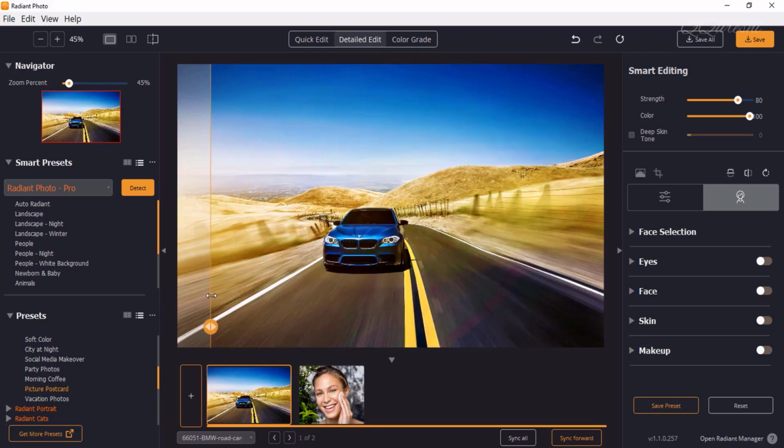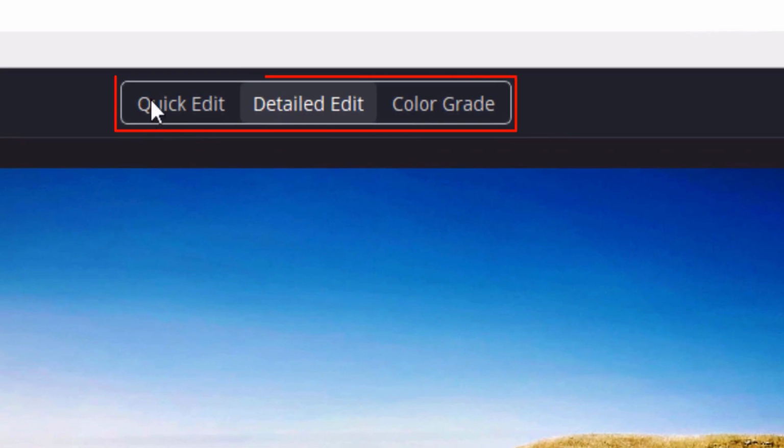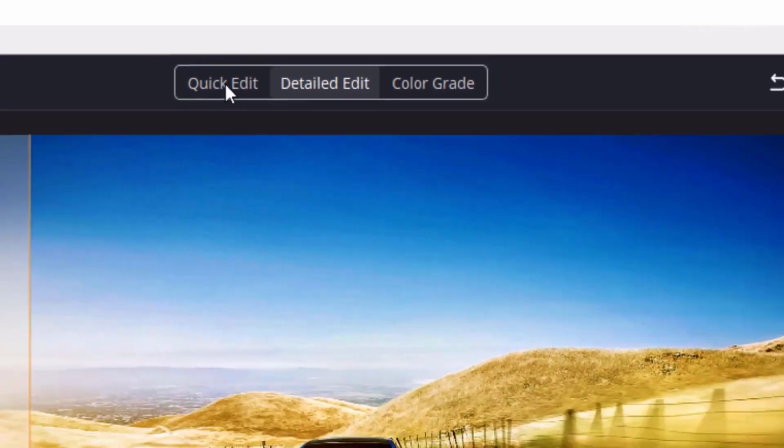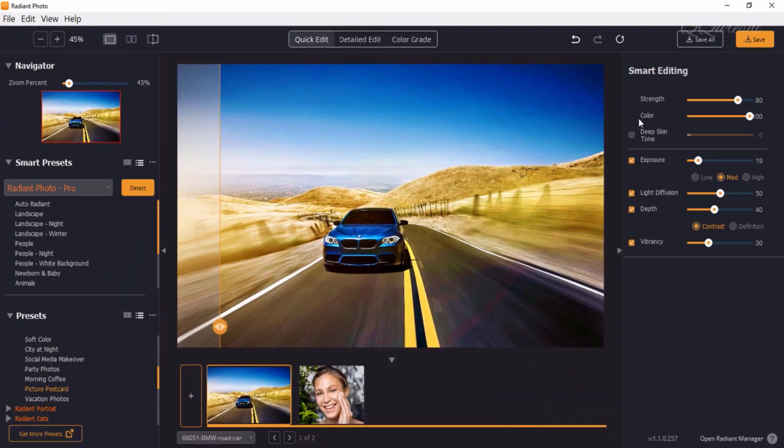Here, you see three options at the top, which are quick edit, detailed edit, and color grade. If we click on quick edit, you can see that this preset has adjusted these sliders on its own. But here, if you think the colors are too rich, you can reduce them.